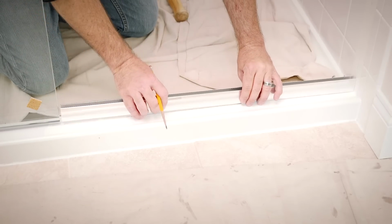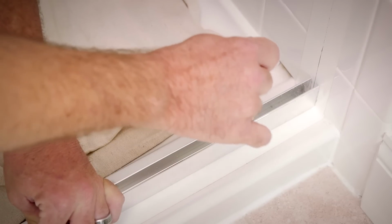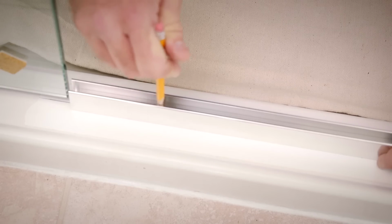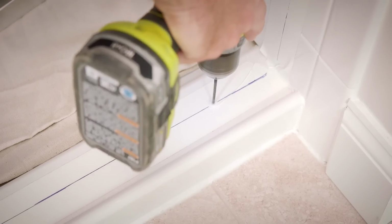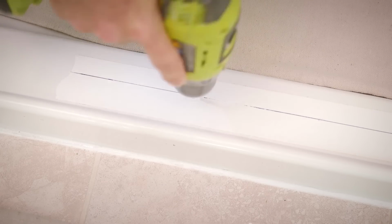Next, align the U-channel along the center line marked on the threshold. Mark the hole locations, remove the jamb, and drill at each mark. Reference Table 3 in your installation guide to determine drilling details for your shower.